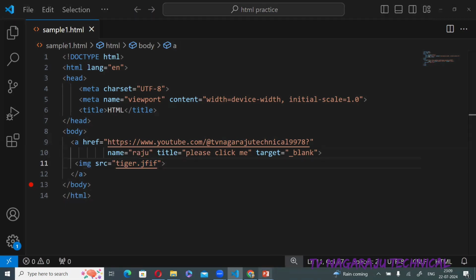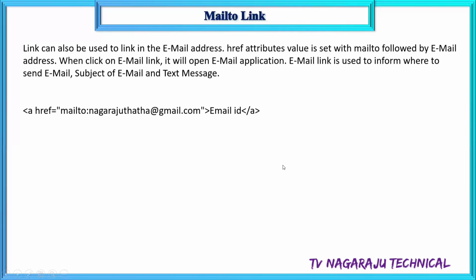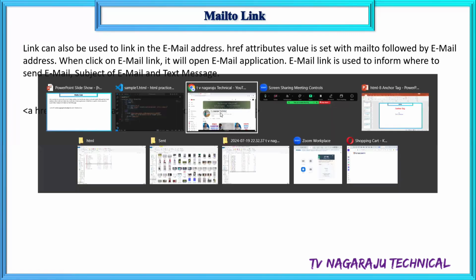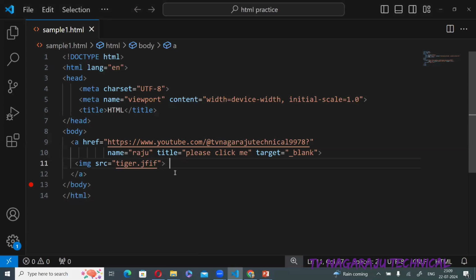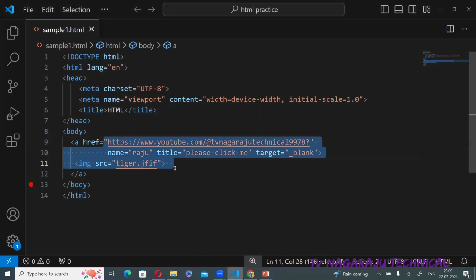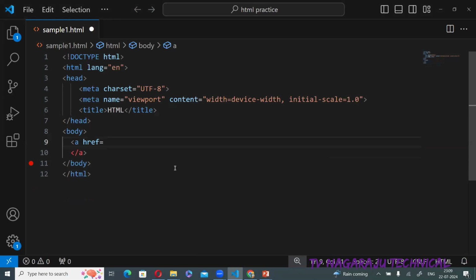Clear? The next one is that a Mailto link is also available. Mailto means, I'll show you. So anchor, href, remove everything. Href is equal to mailto, colon. Here you write your mail ID.